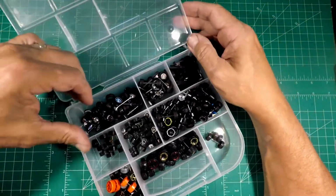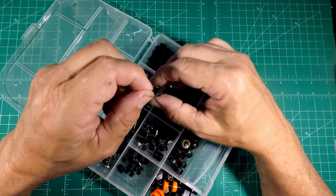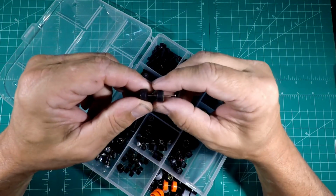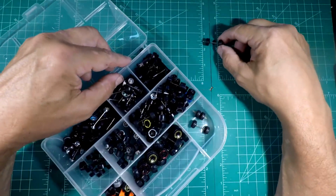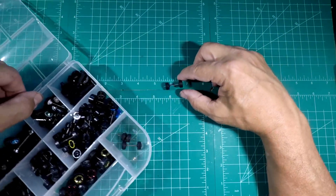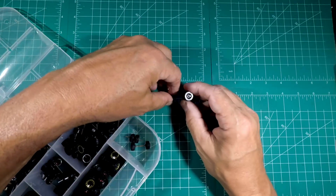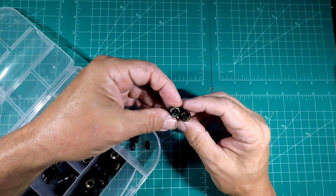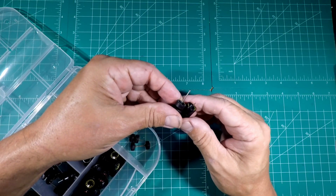Let's see what we got here. And these are the tires and wheels I was actually thinking about using. As you can see, they're Goodyears. Came off of a NASCAR casting. So let's just see what all we have in here. Okay, we've got big and skinnies. So that'll work if I need to. That's probably what I'll put on there.